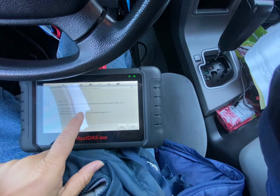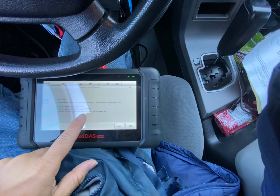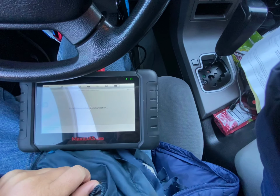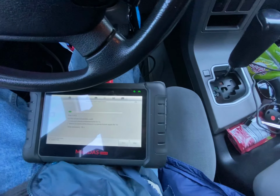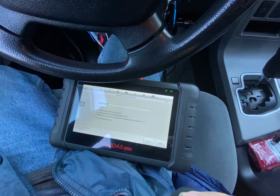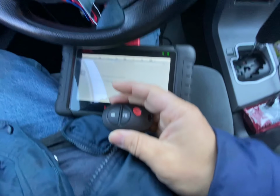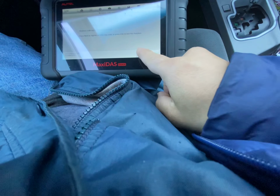Next interface, you will have to perform the operation within 30 seconds. On the remote transmitter, push the lock and unlock simultaneously for 1 second. Within 3 seconds, press either the lock or unlock button again for 1 second. Okay, so within 30 seconds, hit these two buttons. And then there it goes. The wireless coordination is complete. Hit next.